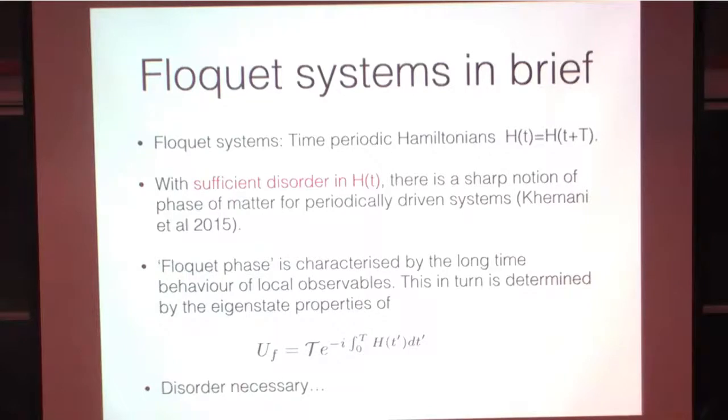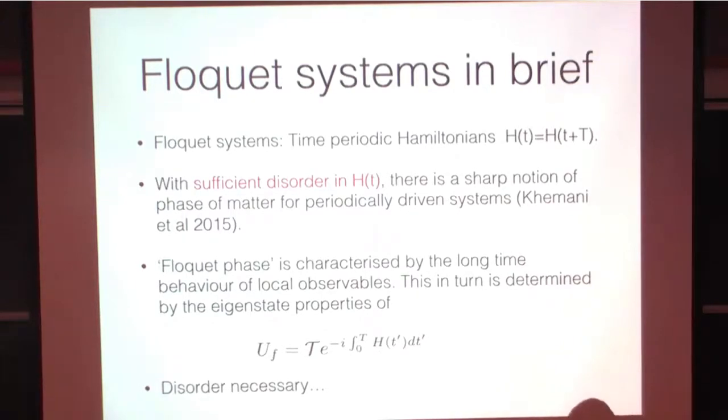So much as in the many-body localized problem, we characterize the phase by looking at all of the eigenstates of a many-body Hamiltonian, in these Floquet phases, we characterize the phases by looking at the eigenstate properties of this complicated many-body operator. And this is just the time-ordered exponent of the time-dependent many-body Hamiltonian over one period.